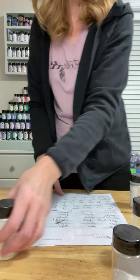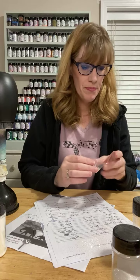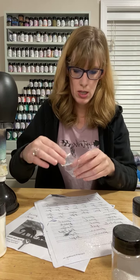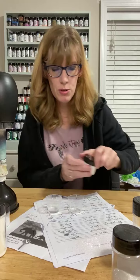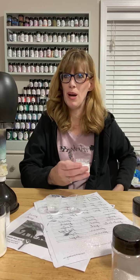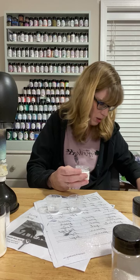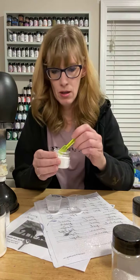So while my epoxy is still good, I want to do the epoxy method on black with Mistress. And then we're going to do just the adhesive method. So I'm going to use a pinch of Mistress first, and you want to use just a little tiny bit. Which cup? That ugly rainbow thing I just did? You do not want that cup. That cup is just going to get a bunch of acetone. Okay.